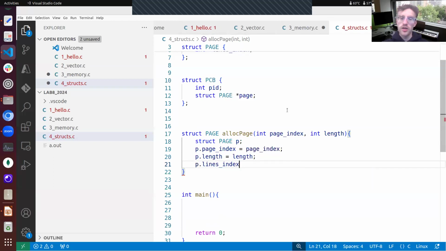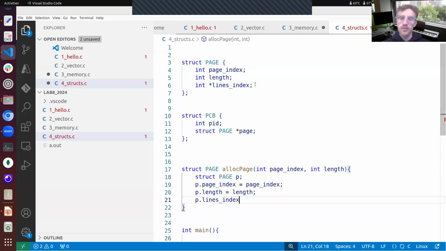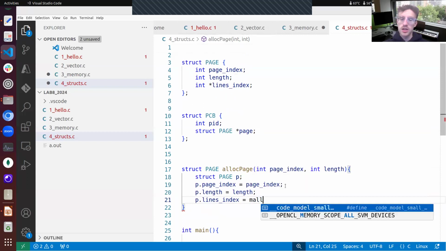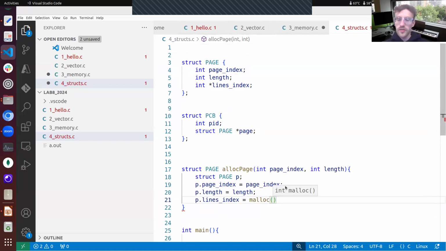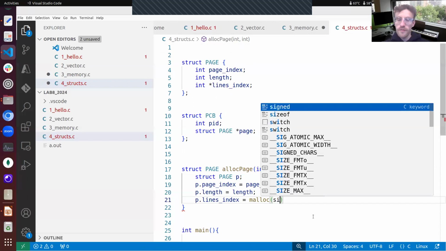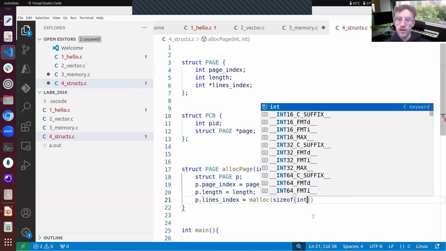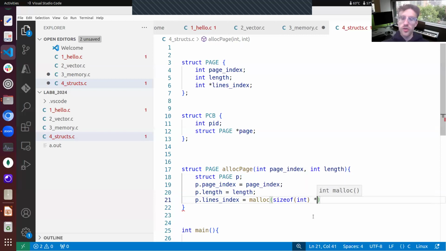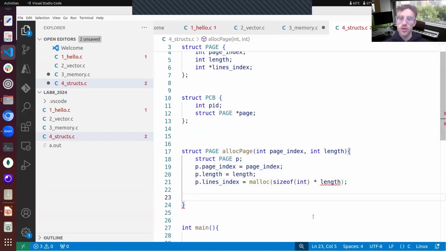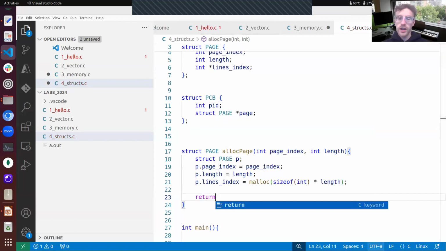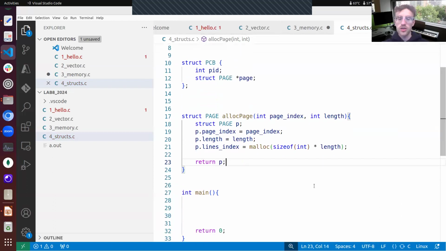That would be the line, yeah, lines index. It's going to be a malloc of the size of, oops, size of an integer, because it's times the length, right? So we're allocating memory for that, and we're just going to return by value. So return the entire object we just created like this, okay?